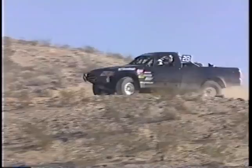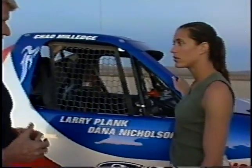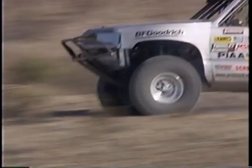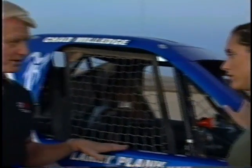It's the future of the sport. The spec approach to racing has allowed these drivers to dedicate their time to perfecting their driving and racing skills. It's a real driver's class. So if a guy's going out and wins a race in a Pro Truck, he's going to be a real driver. It's not going to be a money class. He's going to have to be a driver. So that makes for a pretty intense competition. Believe me, this is the closest racing class, bar none, to any of the classes in off-road racing right now.